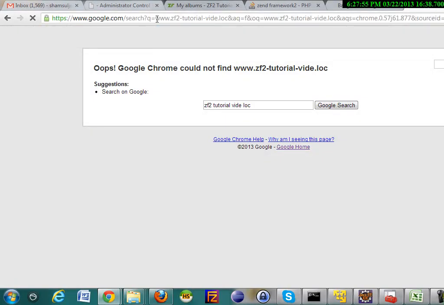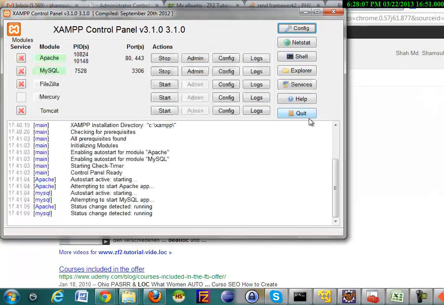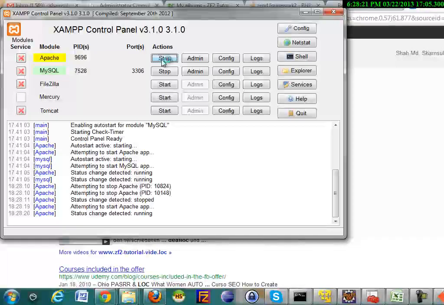Oh, we have to restart our Apache server so that Apache knows there are some changes. I installed XAMPP, so I click on it. I stop my Apache server and run it again so that it restarts. I normally do stop and start. I don't know how to restart this thing. So I restart my Apache.